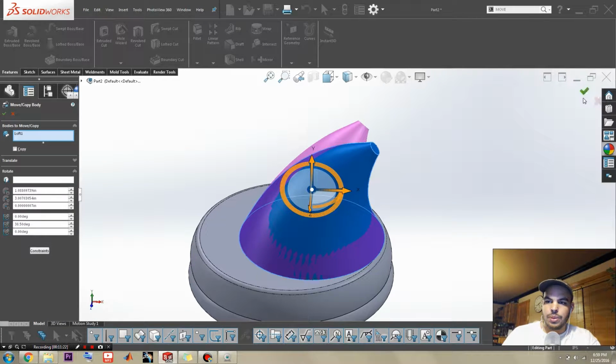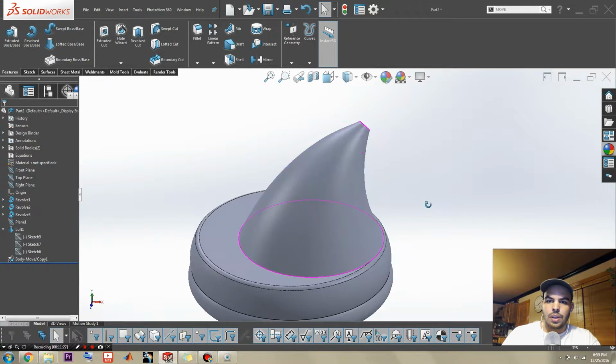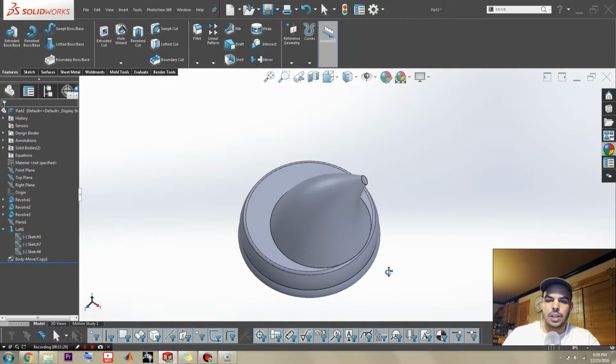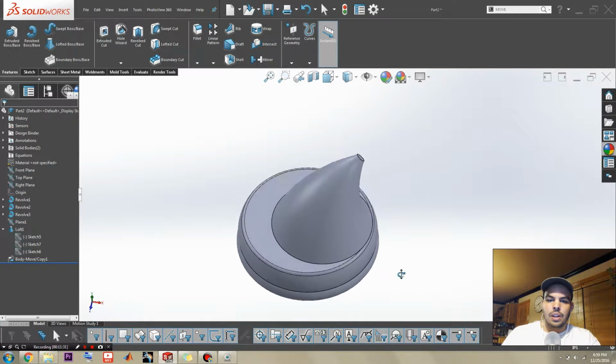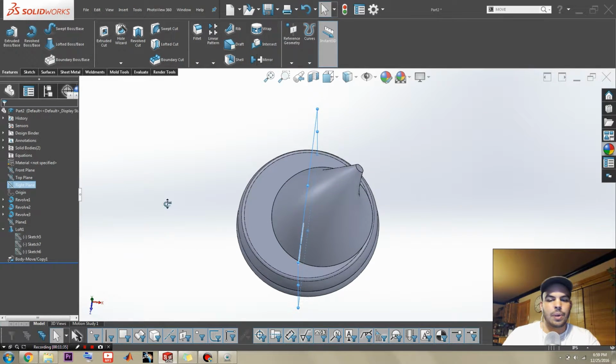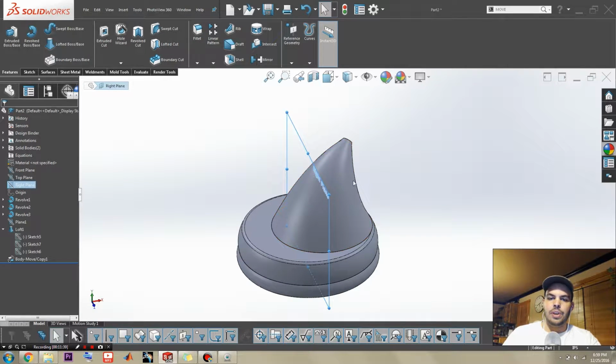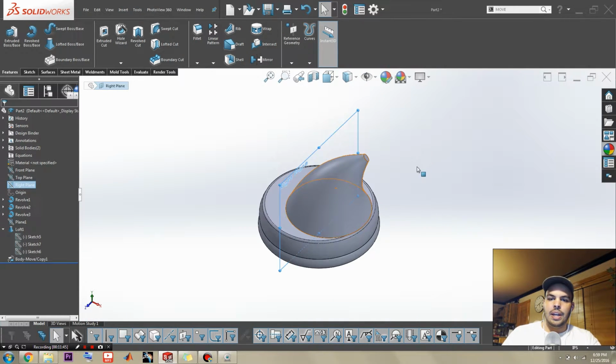Just give it a little rotation, just like that. And SolidWorks takes a second to think. And then, alright, so what does my top plane, my right plane look like? That looks pretty good. So I'm going to eventually mirror about this, but I will do that at a different time.